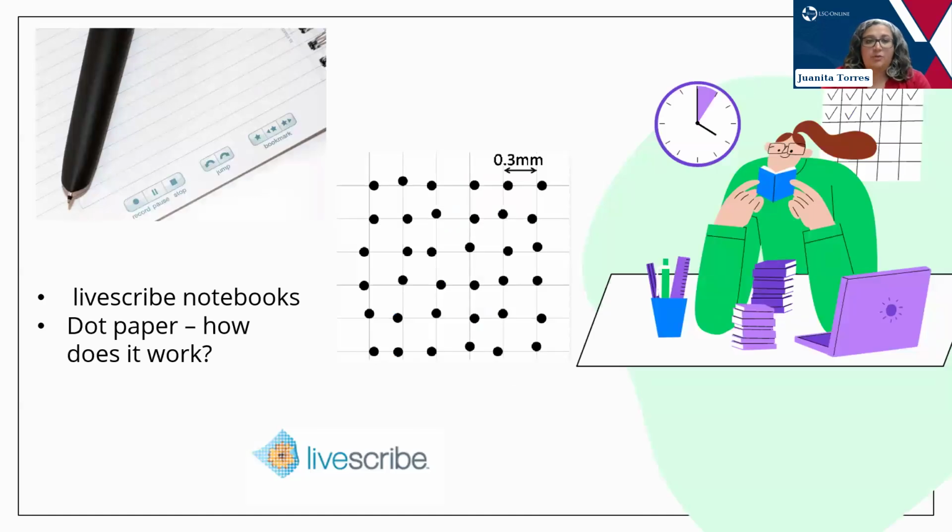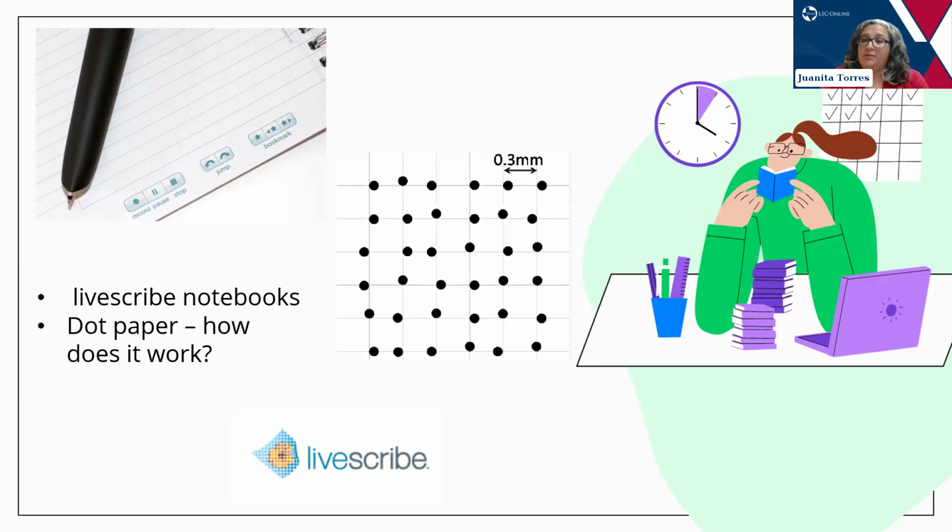Right, and so this is an example of what the LiveScribe notebook looks like. Students can pause, stop recordings, slow down, or speed up playback and make bookmarks in their notes. They would simply tap those indicators with their pen. You can also bookmark a specific section of the lecture if you feel that the instructor has said something important, there's a due date, or said something that is going to be on an exam. You can bookmark it to then easily access it in the LiveScribe Plus app. Right, and then to access your recorded lectures and handwritten notes, it's also very beneficial that it's all going to be in one place. So it can help students that have different ways of learning.